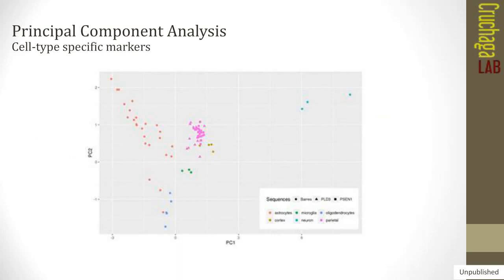So here you would see that now we have circles and triangles. I don't know if you were able to appreciate it, but the circles correspond to mice and triangles to humans, and you would see that now all of those are mixed, and the color corresponds to the different cell types. So on the extreme far top right corner, you would see that those three correspond to neurons. On the opposite side, you would see in red all of the astrocytes, oligodendrocytes are split by PC2, and microglia are split by PC3. So basically, what we can see here is that once we only focus on the genes that are known to be tagging the different cell types, we can cluster the different cell types themselves.